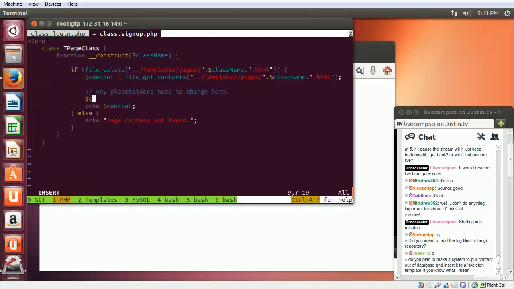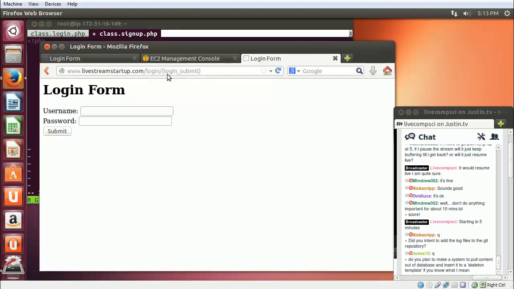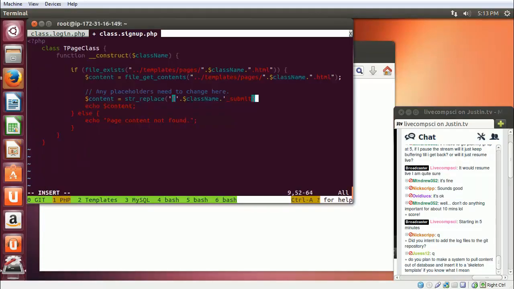So we're going to say that would get, of course, changed to brace login underscore submit. We want to change that to, let's just give a URL for right now, /.